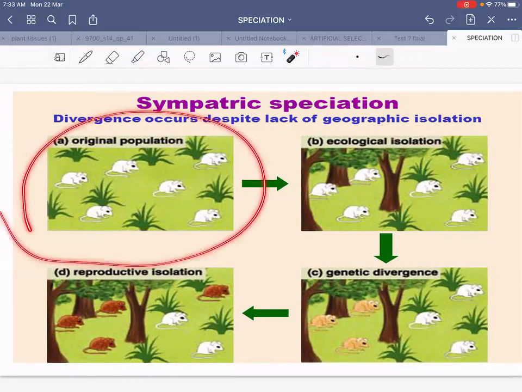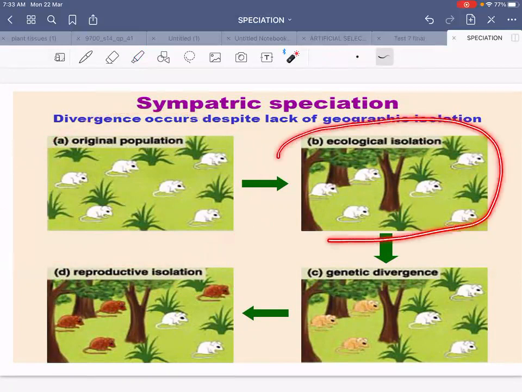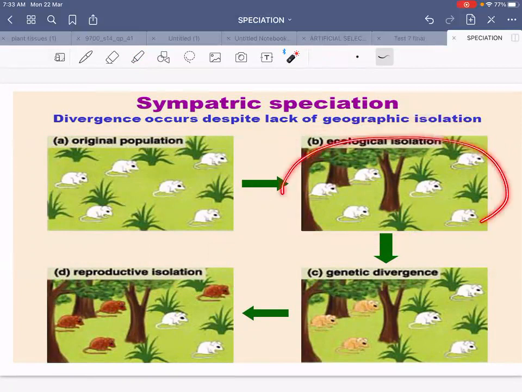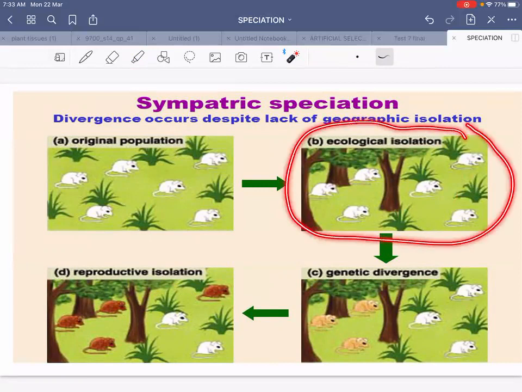This is the original population. Okay? Now ecological isolation has happened, right? Due to some reason, they are living in the same area, but there is ecological isolation, in that for some specific reason they choose to live in another habitat in the same area, but a slightly different habitat. So they might become ecologically isolated. And when they become ecologically isolated for a long time, and this keeps on happening and happening, they become a little different.